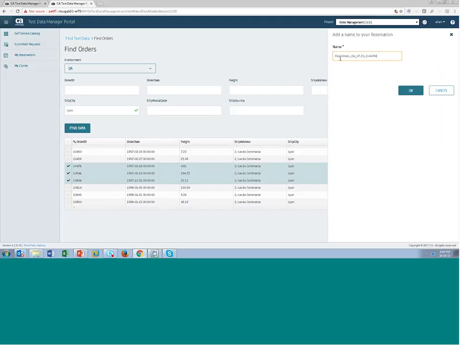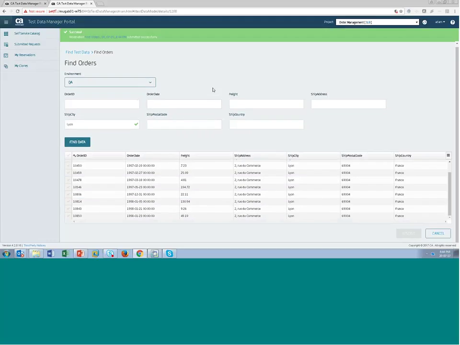Primarily, it consists of an aggregation of the tile name, which in this case is find orders, followed by the environment and the timestamp. But this field can be used to specify a test case name or any other suitable identifier. So I'll leave it as it is and click on OK.